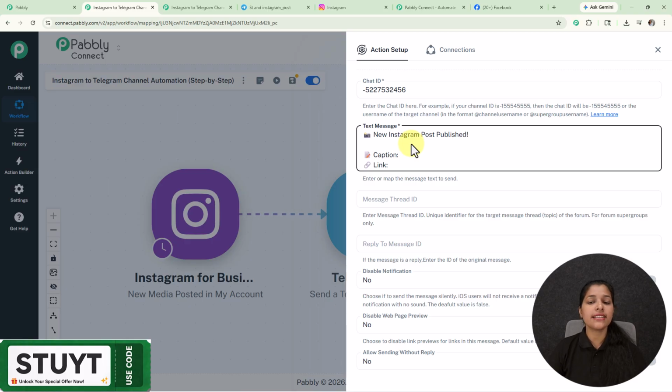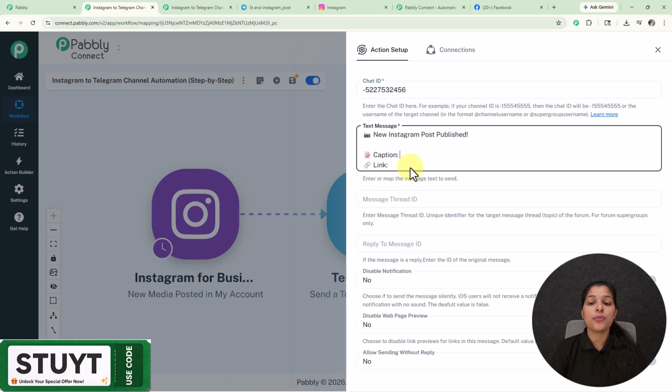Now you might be thinking that I'm going to manually type the caption like this, but no, I'm not going to do so, because Pabbly Connect is providing me a method by using which I can make my data dynamic, because typing will make my data static. So here I'm going to map the caption and the link, and now you might be thinking, what is this mapping? So mapping is basically inserting the data from the previous step so that you don't have to enter your values again and again, as mapping makes the field dynamic.